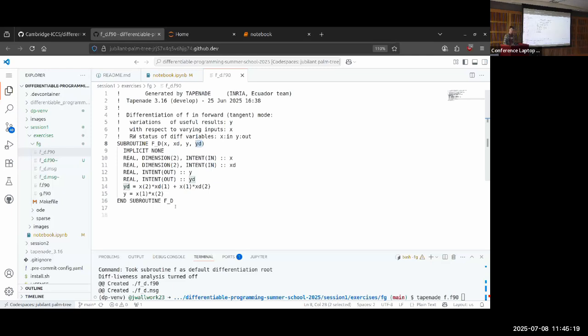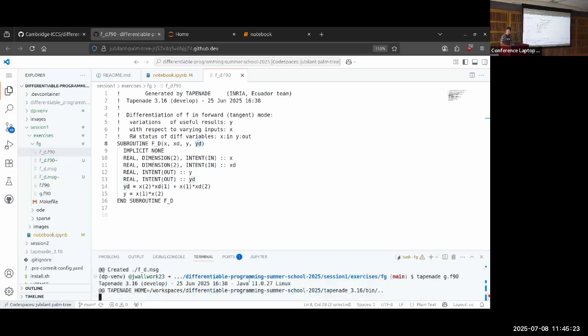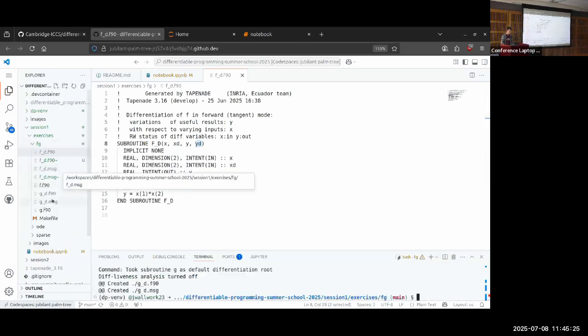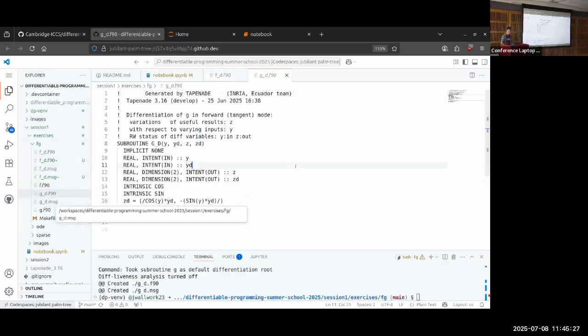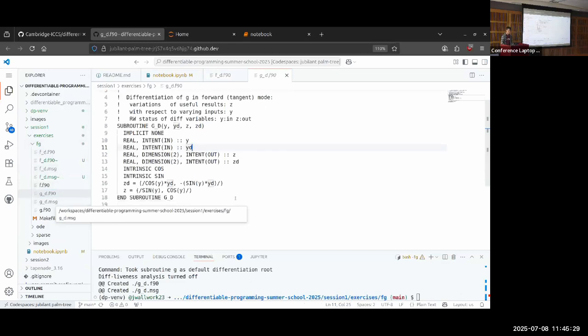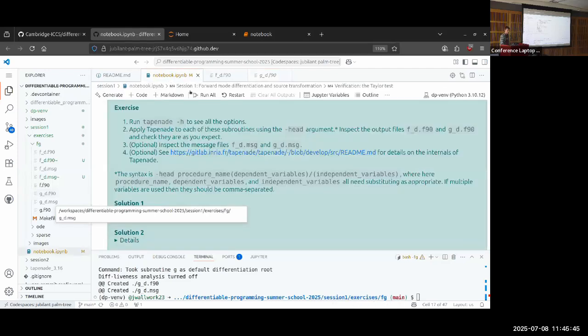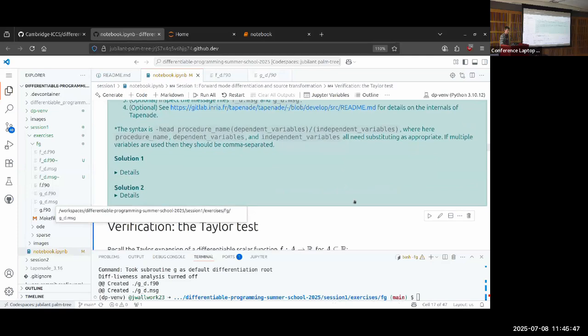And then if we do the same thing for G, then you will have seen that you've got some other derivative code. Initially, there's a sine in the first component and a cos in the second one, and then that's changed because of the way that the derivatives work. So hopefully everyone's happy with that, and we'll move on to the next section.